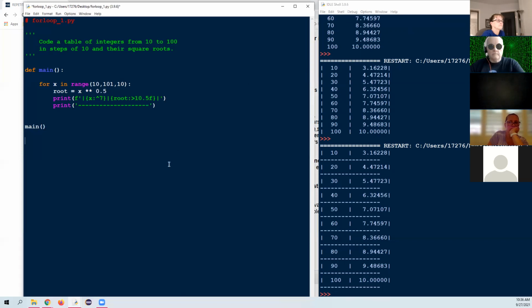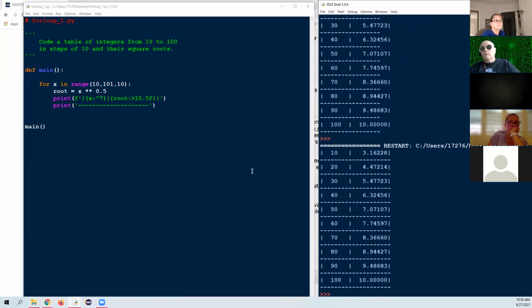Try it one more time. Yeah, looks not too bad. You can actually, if you make this into a plus sign, it kind of makes it look like a corner better too. There's all kinds of things that you can do, but we're not going to force you to do something like that.